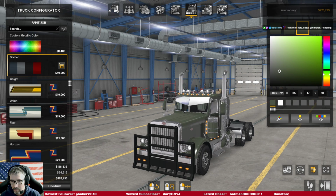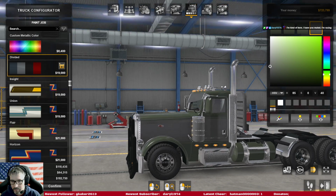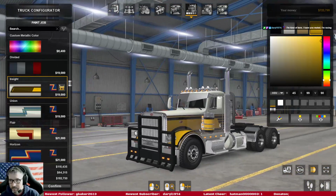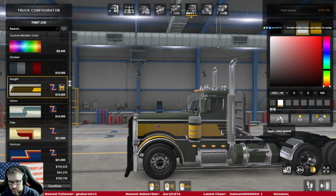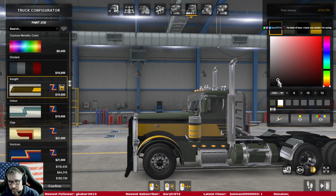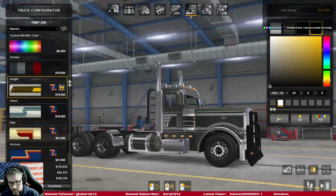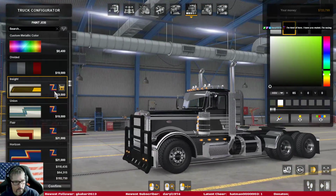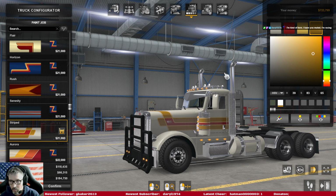Oops. And then we could... No, that's gotta be that. This one. I don't know here. That kind of looks neat too. Kind of leaning towards this. Well, one of these ones, I think.